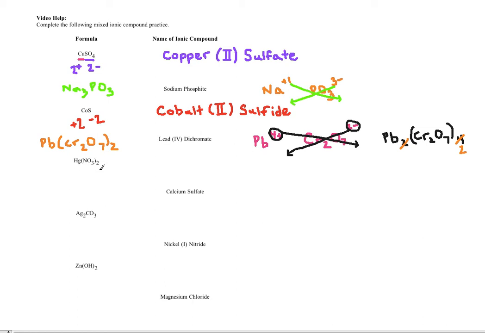All right, so here, I don't know the charge of mercury, so I'm going to try and find it out. What I like to do is say, okay, NO3 has a minus 1 charge. Since there are 2 of them, they contribute a total charge of negative 2, which means that Hg has to have a plus 2 charge in order for this entire ionic compound to have no charge. So it's going to be mercury, and the reason why I'm having to write the charge of mercury is because it's a transition metal, so I don't know its charge automatically from the periodic table. So mercury 2, and then NO3 is nitrate. It's one of my polyatomic ions.